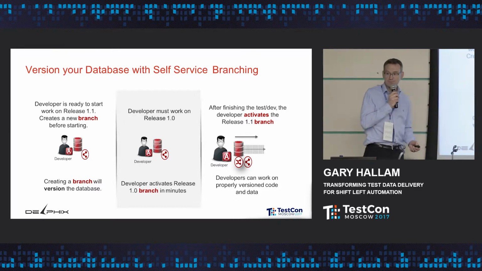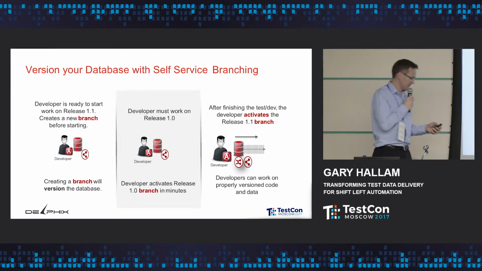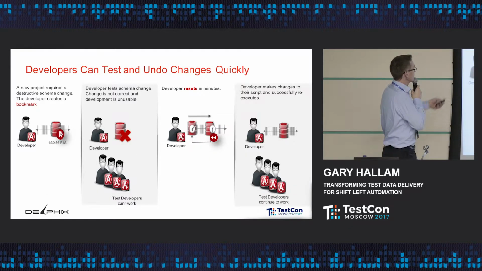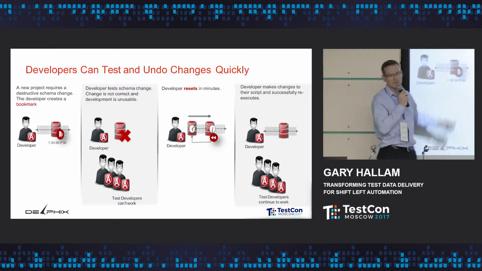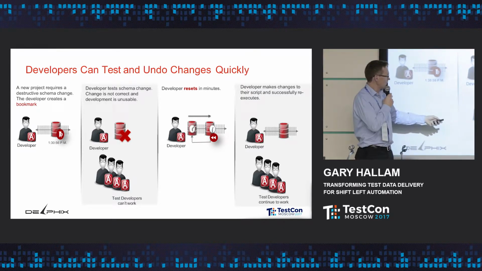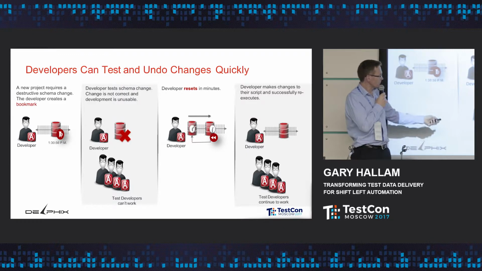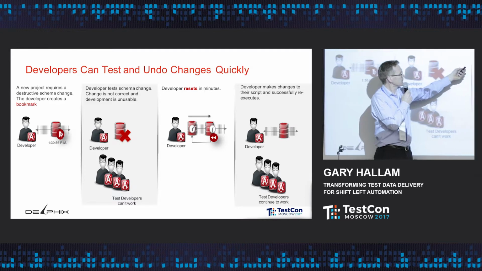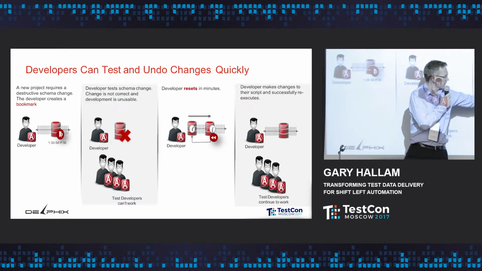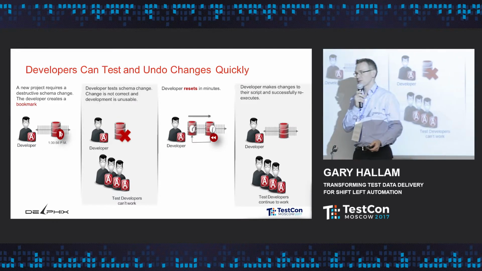It's magic. Virtual data is magic. So you can undo and test. If you've got developers sharing an environment, and one developer comes in and breaks everything, the test developers can't work. But that developer can reset the database, and then make changes again and test at another point in time.